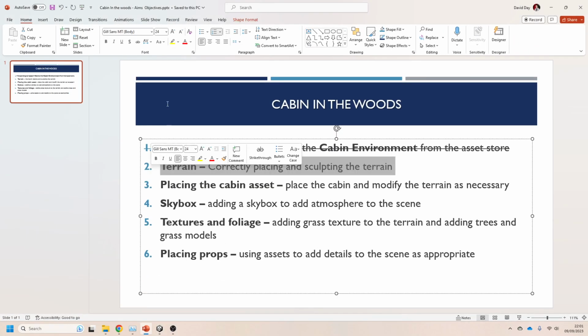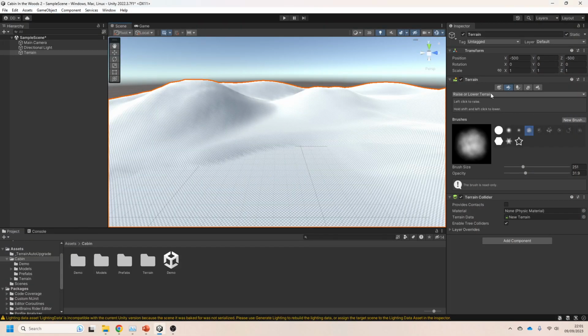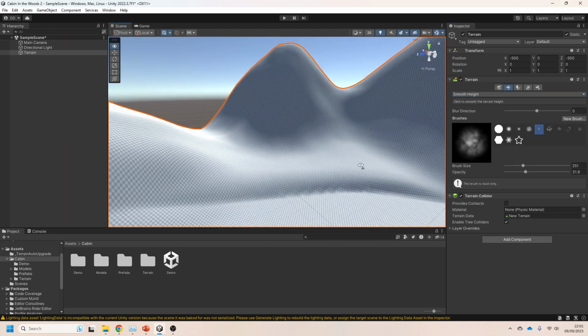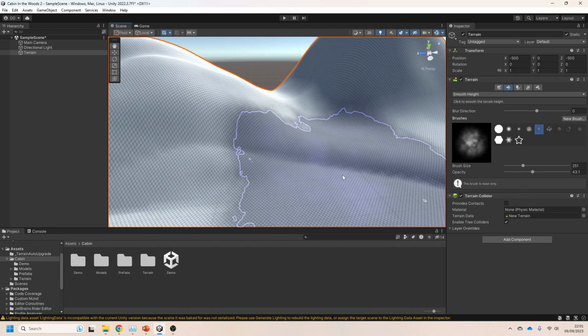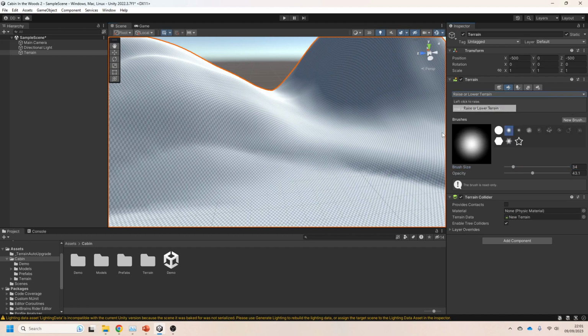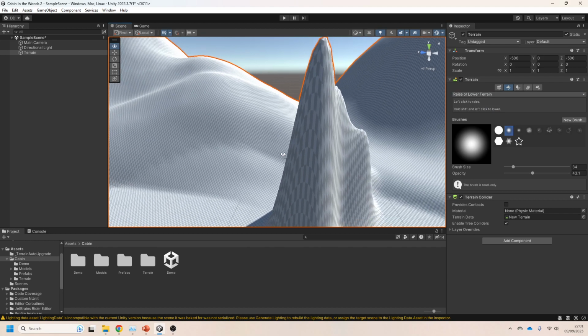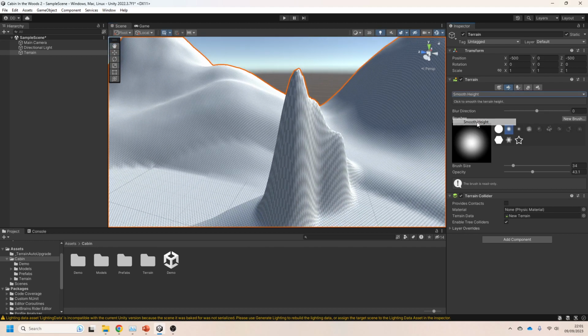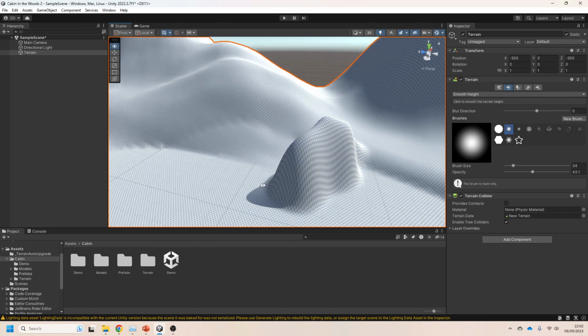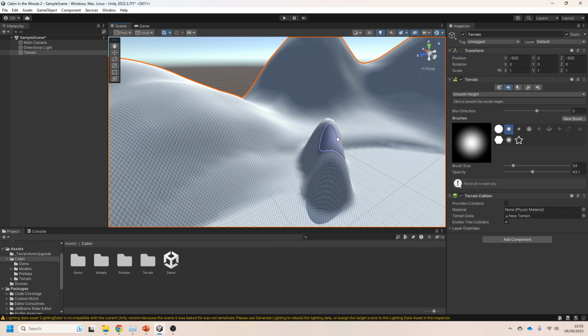Okay, once you've had a chance to use both of those tools, that's about sculpting and it's about placing. There are more advanced tools I'm just going to quickly show. Under the raise and lower terrain, you've also got set height, and smooth height. If you've got very sharp edges, like a really spiky area like that, you can use the smooth height, and its job is to kind of average that shape out to smooth it, to make it a little bit more round. Maybe that's desirable for you, maybe it's not.